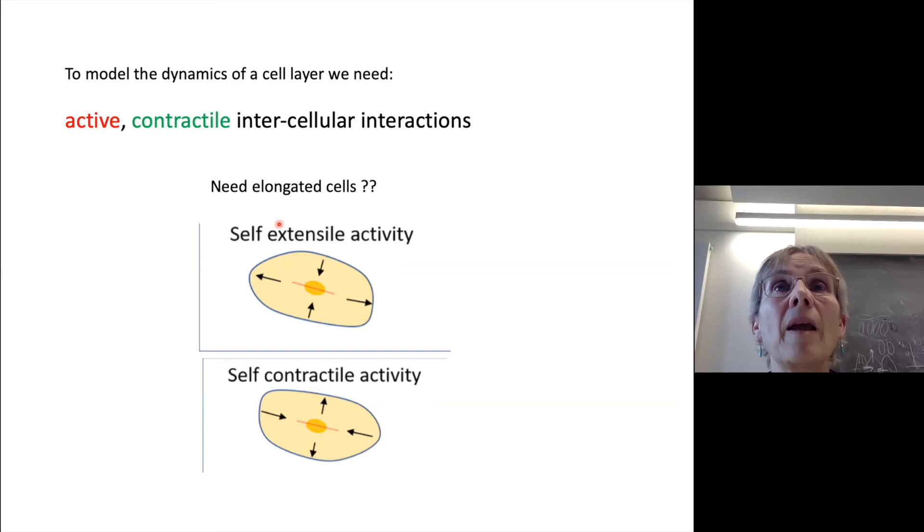And so what we did is we said, right, what do I need physically? What have I got here? Well, physically, I have interactions between cells, the cell-cell junctions pulling on each other. Probably these interactions should be contractile because we know that cells are contractile. So the actin myosin machinery is trying to exert contractile interactions in the given cell. And they certainly have to be active forces because the system keeps moving. It doesn't relax to equilibrium. And then we were confused again because we want these things to be long and thin. We know the cells have to be elongated and we think that extensile forces are needed to elongate the cell. Whereas what we've actually got is contractile ones. So we thought we'd give it a go and put these contractile ones in the model.